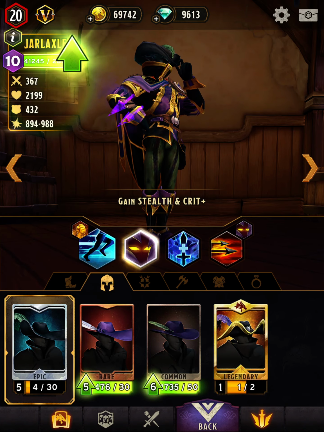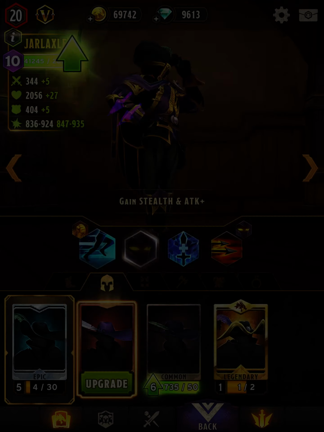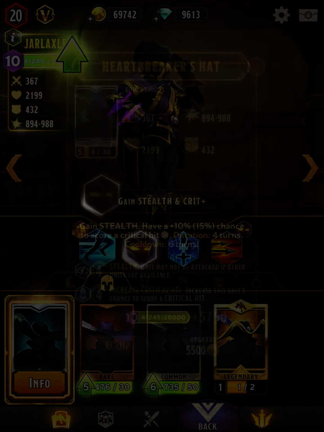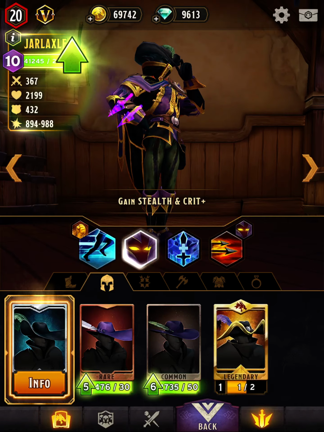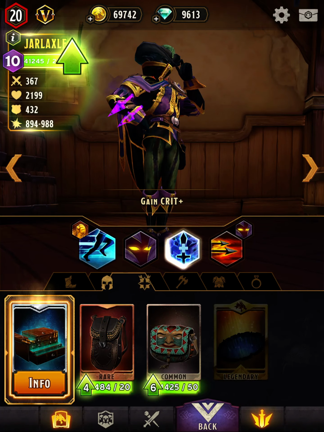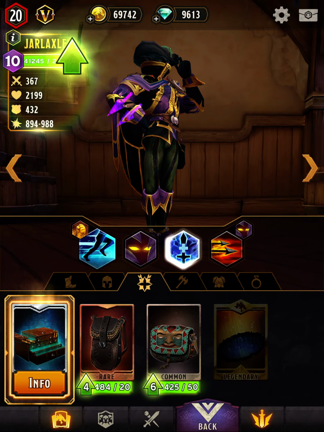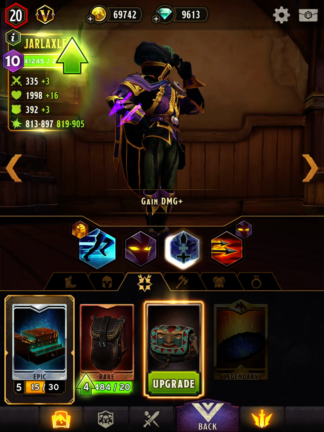Going into his helmets, or his hats in his case, the common is just going to give you stealth for 4 turns. His rare is going to give you stealth plus also a 50% increase in attack, whereas his epic is going to give you stealth plus an increase to a crit, which is one of my personal favorites. But another great option is his legendary hat, which is going to give you stealth plus also an increase to his damage.